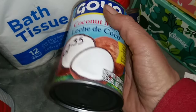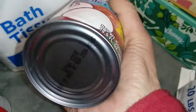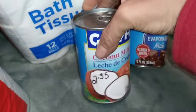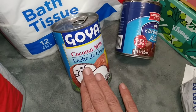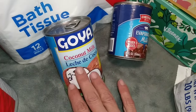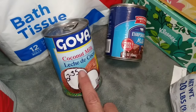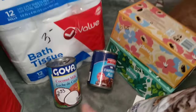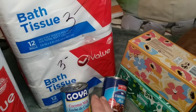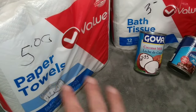The coconut milk was $2.35, and you know it lasts past the best-by date — August of 2026. This is a new item we're introducing to our pantry. I just love it, and I'd love for us to have a decent supply because there are a lot of yummy recipes you can use coconut milk for. Two 12-packs of bath tissue at $3 each, and one 12-pack of paper towels for $5.